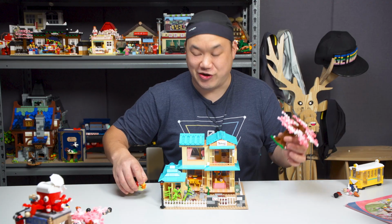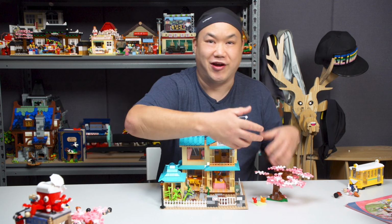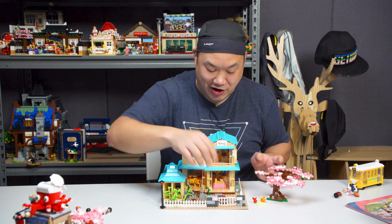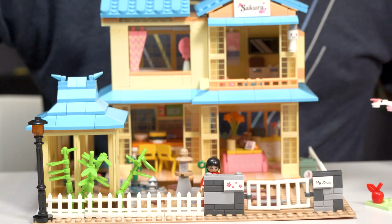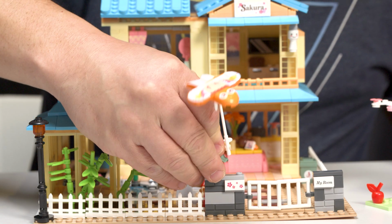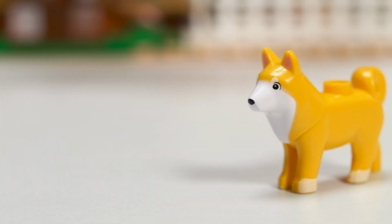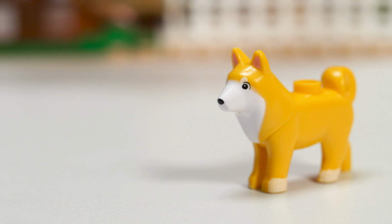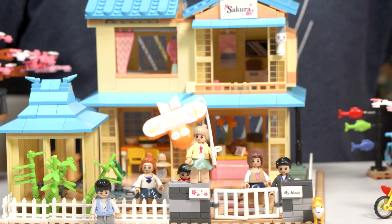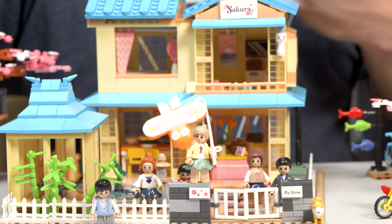So after you do that change, which was really small by the way, now you can just put the tree wherever you want. Put your basket here. Let the guys all have a little picnic there and have more surrounded in here. Let them all play, you know, girl with kite going. Oh, she fell over. Oh man, I forgot about this guy. Look, Shiba, right? The head moves up and down on this one too. So there you guys go. More cherry blossoms, because you can never have enough. And I'm fine with it.